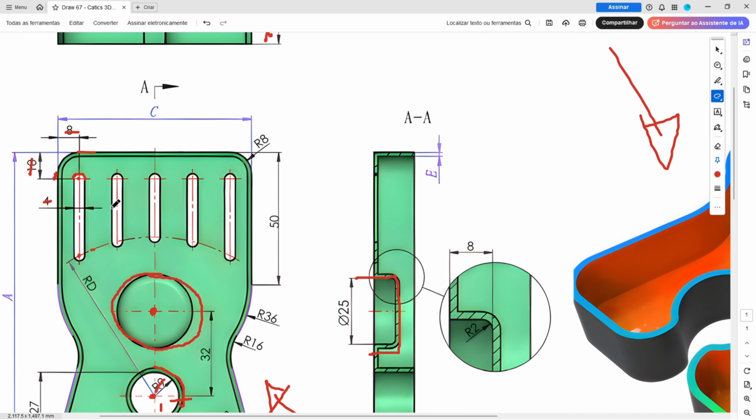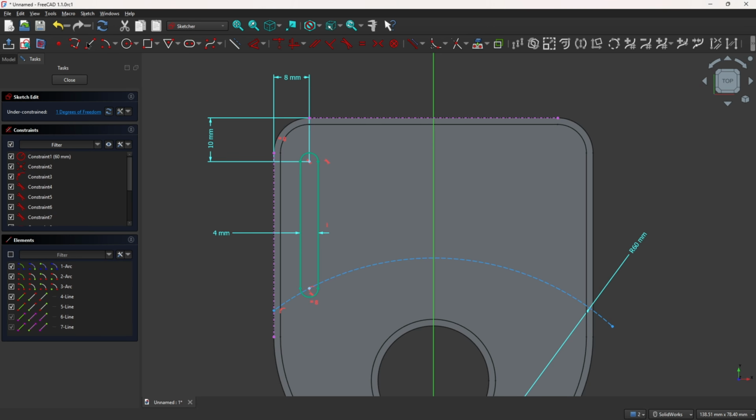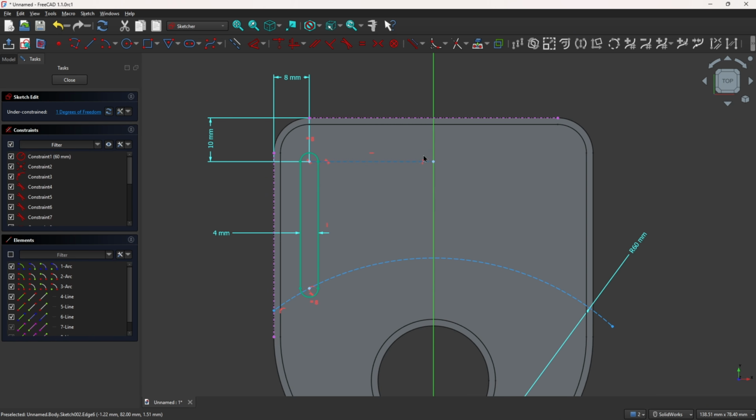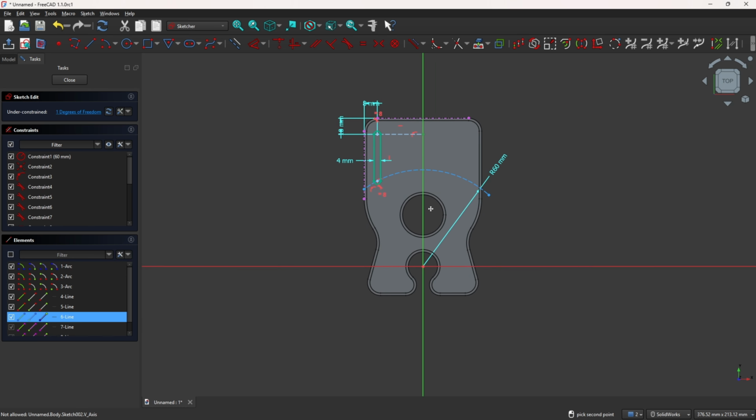Now we will create two more, but first for reference we will create a construction line here, and this point here will be horizontal with the midpoint. And we will create an arc at this point here. And here will be in the center of this line. So make a construction line here. Make sure that this point is horizontal with the center point.